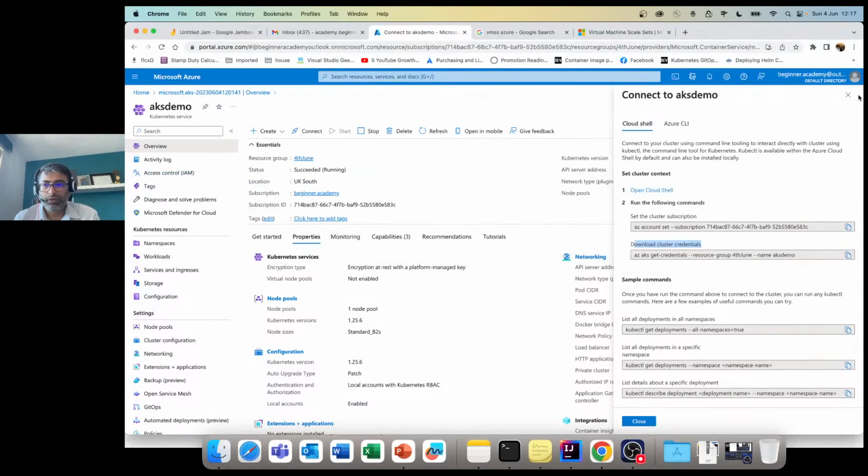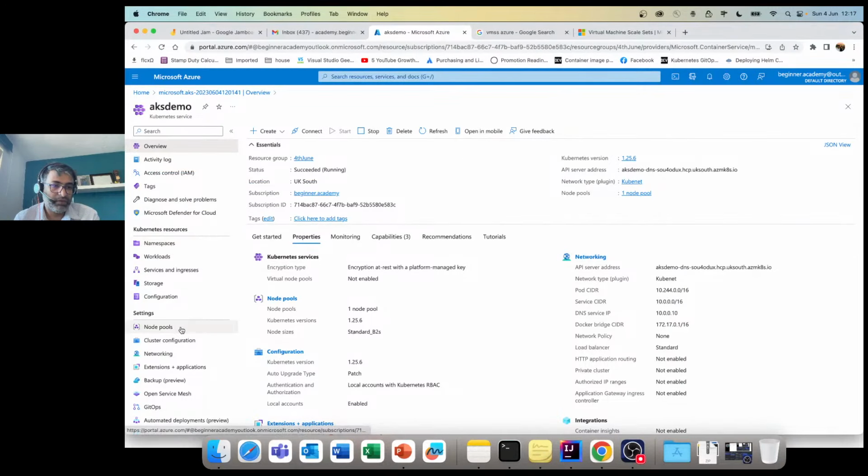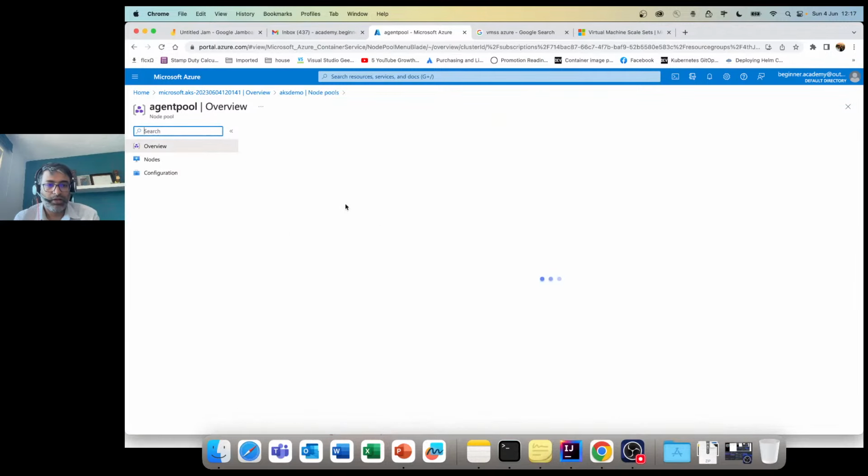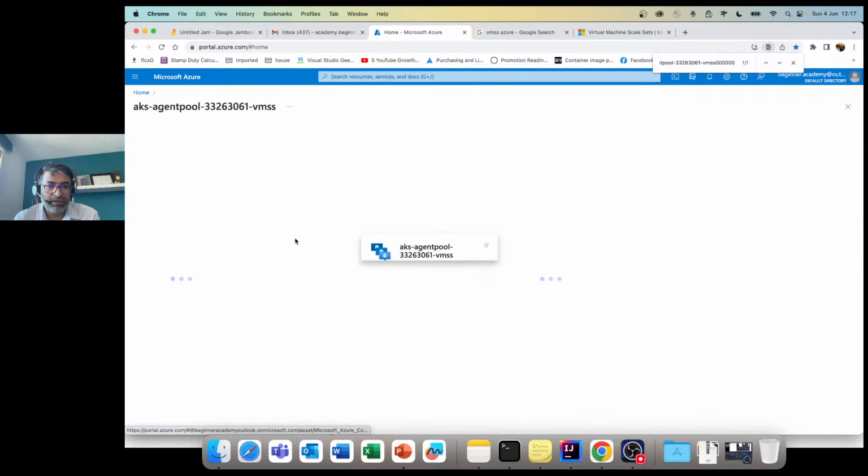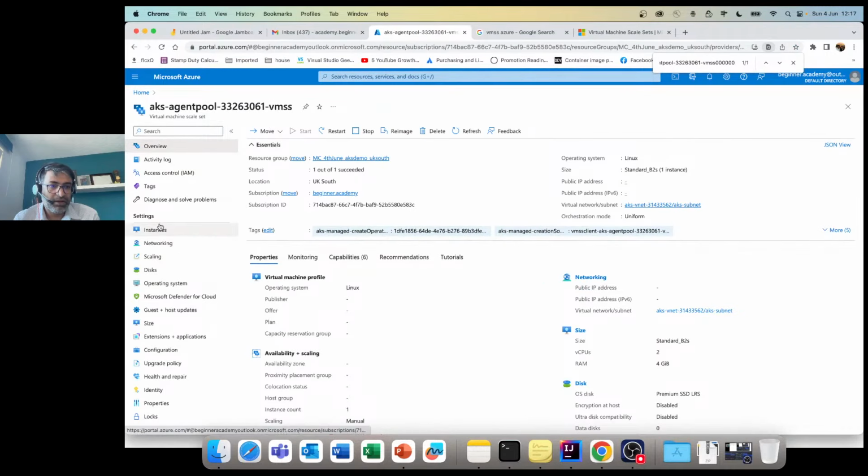If you go here, you see our node pool. Click on the nodes, and it is the same node, the same agent. If I click, this is our virtual machine scale set.